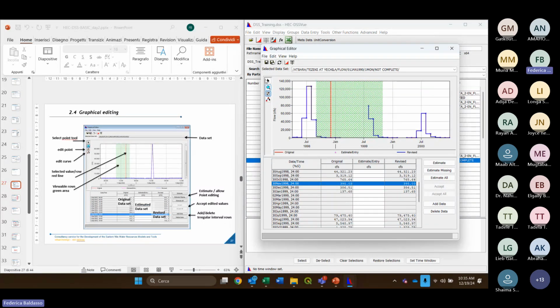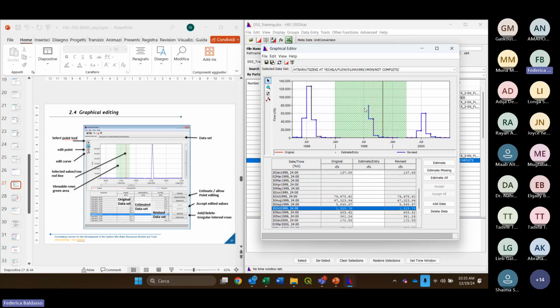Here on the left part, there are some buttons. The first one is the selected point tool. So it allows you to just click also in the graph. You can select the point. There is a zoom button, which essentially works as the one present in the plot. So you can drag to zoom and right click to zoom out. Then there are these two buttons, which are the edit point and the edit curve that we are going to see in a bit.